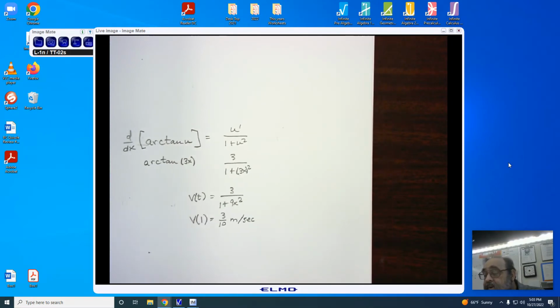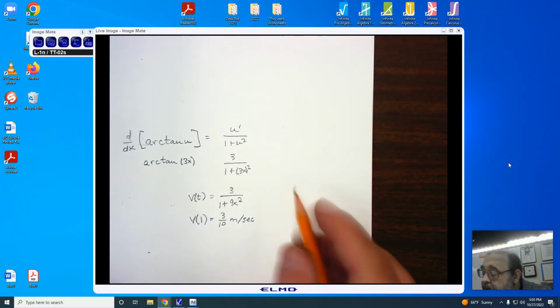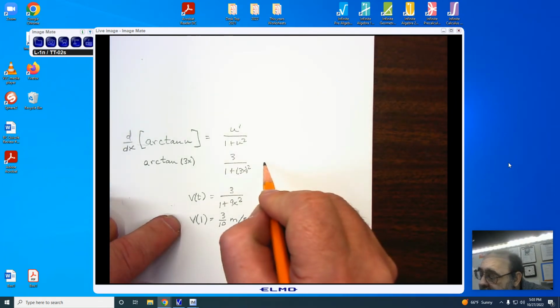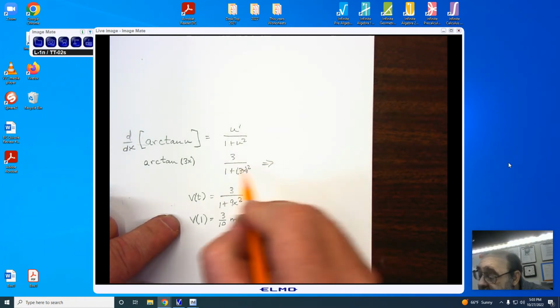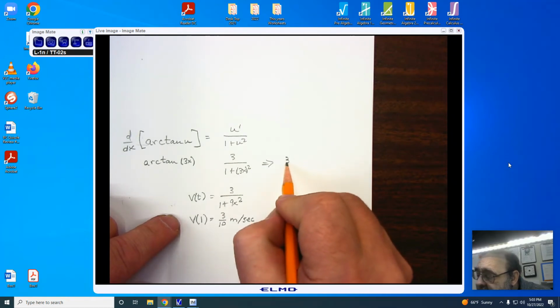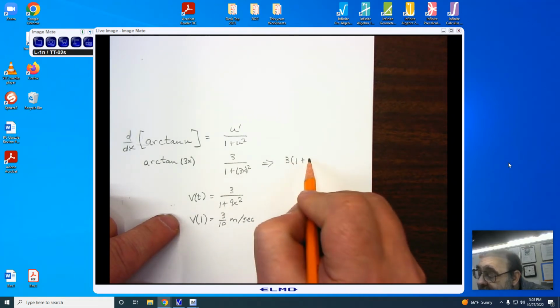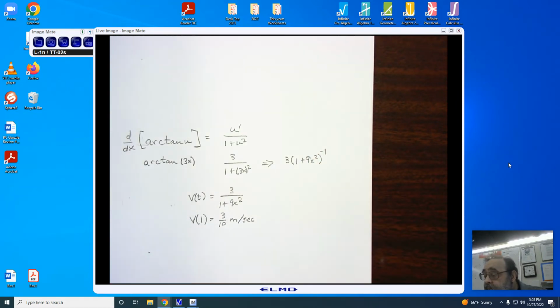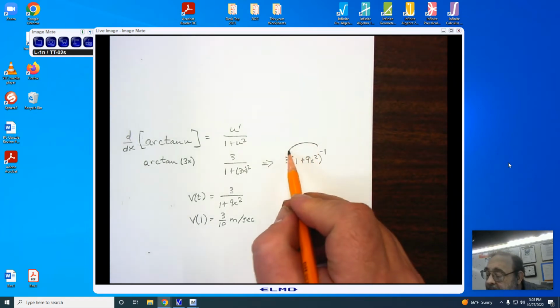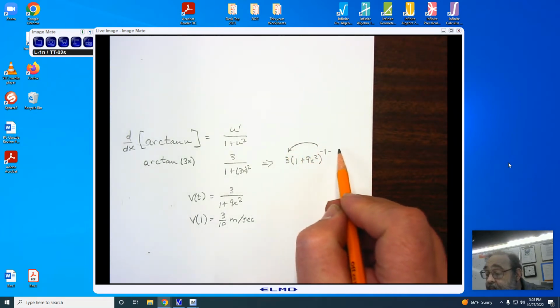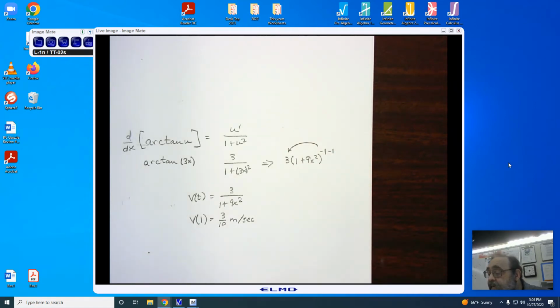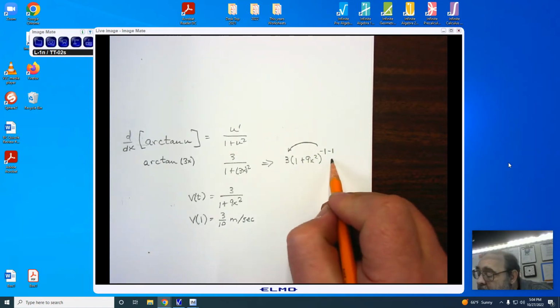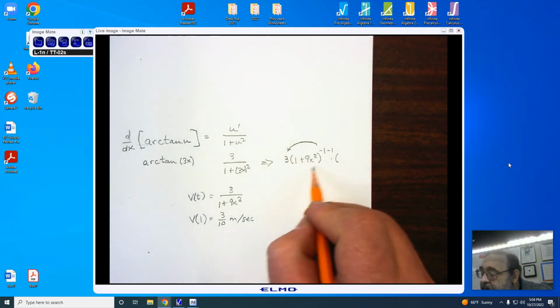Now, our second step is to find the derivative of the velocity. And we know that the derivative of the velocity is the acceleration. The acceleration can be easily found by just reworking the derivative that we found. Change it into the negative exponent, 1 plus 9x squared to the minus first power. From this, we can then work with the chain rule. The negative 1 moves to the front, multiplies by the negative 3. We drop the power by 1, and we multiply by the derivative of the inside piece.